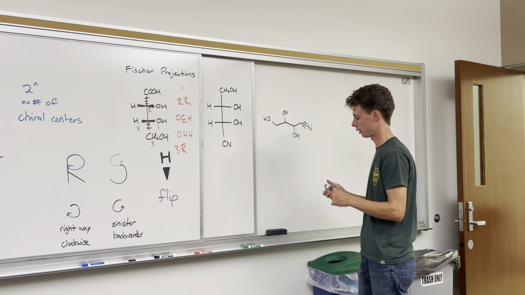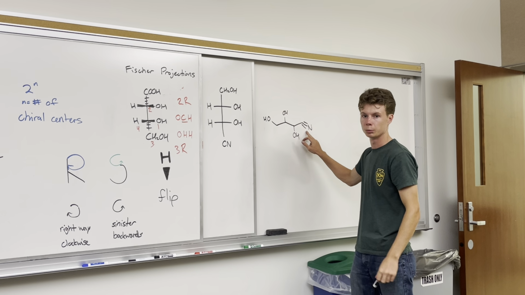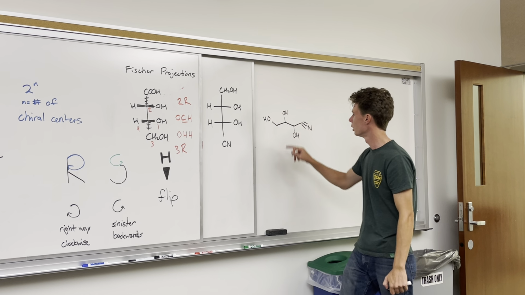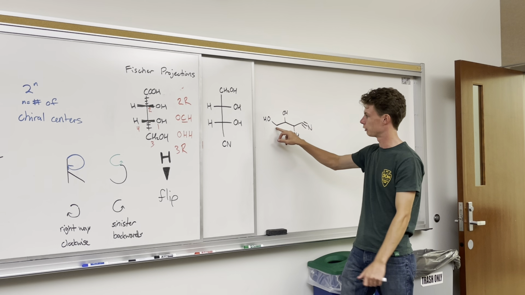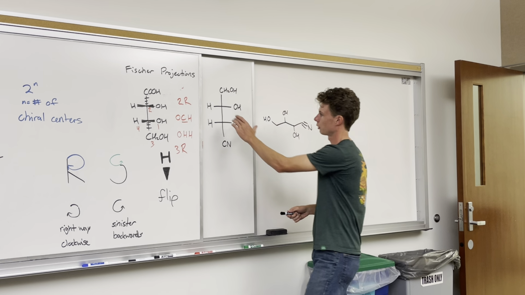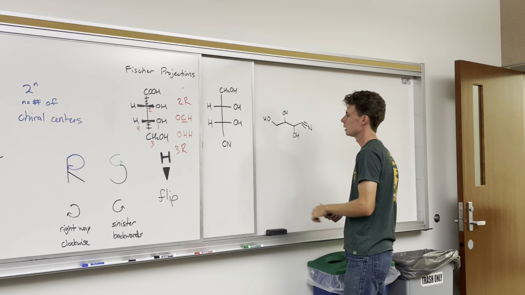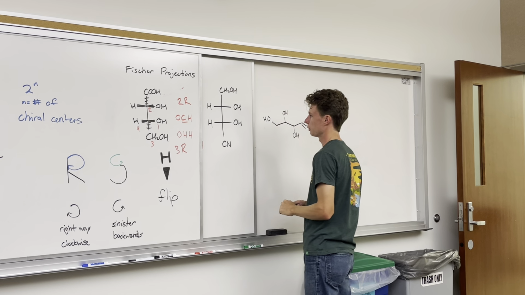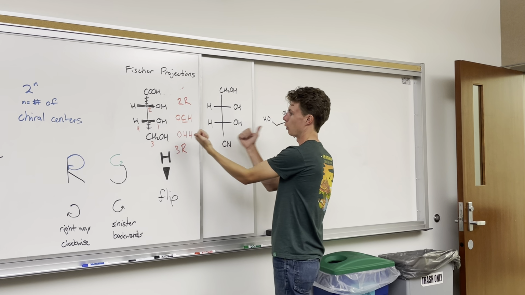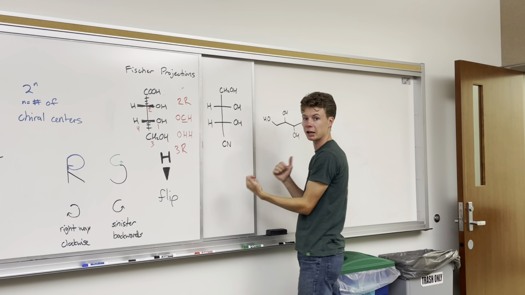Now I need to worry about stereochemistry. Notice this is not a stereocenter. I only have 2 groups, right? A nitrogen and a carbon. Notice this is not a stereocenter because I have 2 hydrogens on here, same group, okay? I have 2 stereocenters, on carbon 2 and on carbon 3. Okay? Let's start with the R and S configuration up here. Remember, what's going sideways are wedges, okay? So we're going to have to flip these because the hydrogens are on the side.